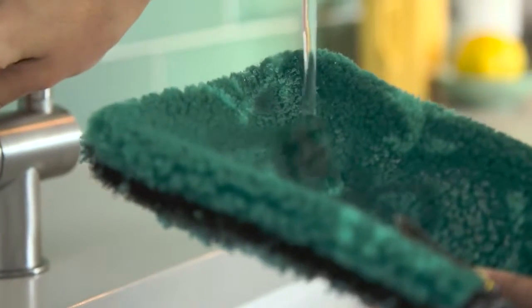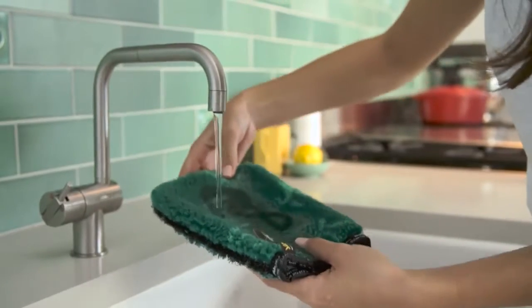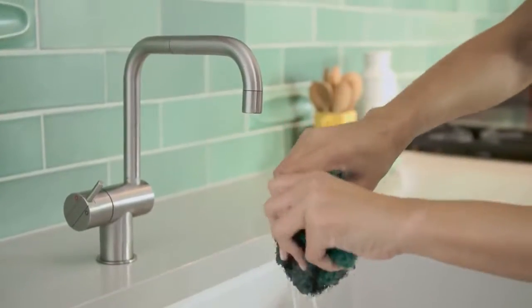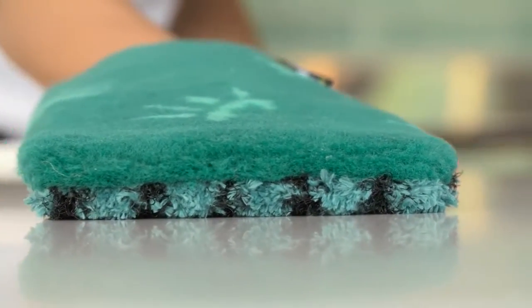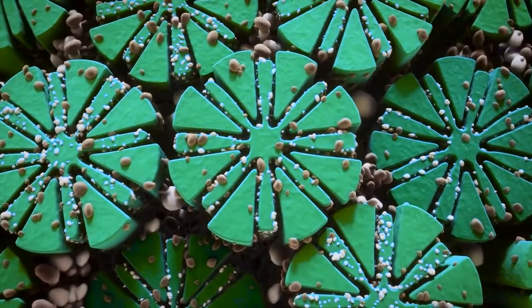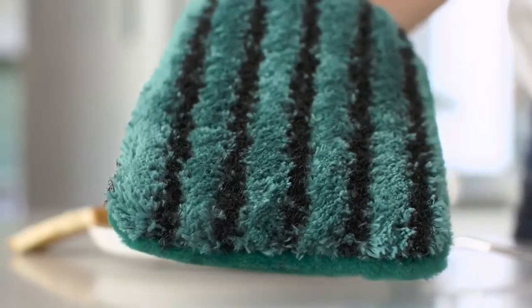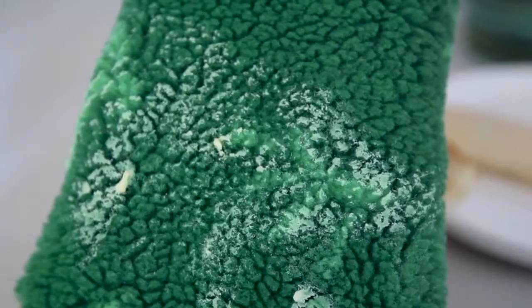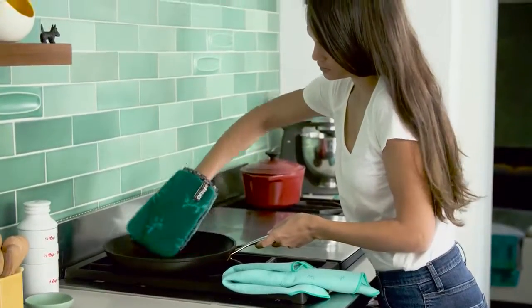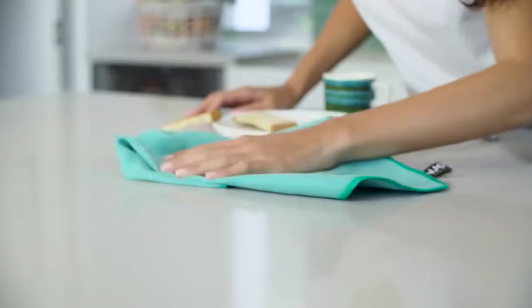Using ENJO is as simple as wet, wipe, dry. Simply wet the glove with cold water. Squeeze out any excess water, wipe with the grime side down. You can feel it grip as the fibres get into every microscopic nook and cranny to trap and remove bacteria. If it's greasy, flip over to the grease side and wipe away. You can feel the grease has gone. It's in the glove where it stays trapped in the fibre network and won't transfer when you wipe other surfaces. Then you just dry off with the ENJO Miracle, leaving no moisture for new bacteria to grow.